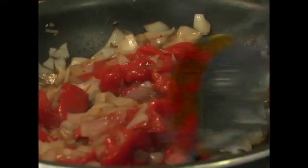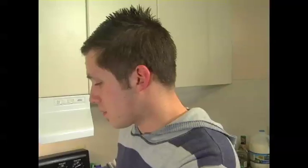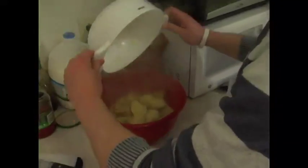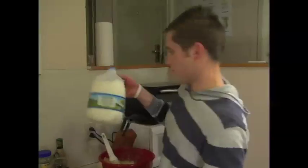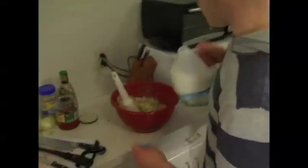While the chicken is cooking and the vegetables are simmering in the balsamic vinaigrette and olive oil, we're going to take a check on those potatoes. When the potatoes are cooked, you'll know because you can cut right through them just like butter — and that looks just about right. Having adequately drained the potatoes, you're going to want to put them into a large bowl so that you can mash them. You're going to use a modified version of a whisk, just because it can actually cut the potatoes as well. You'll want roughly one to two tablespoons of butter and use milk just to get to the right texture that you like.